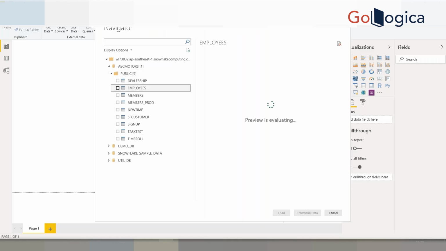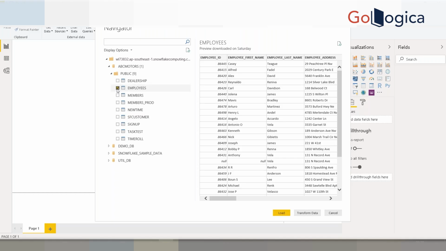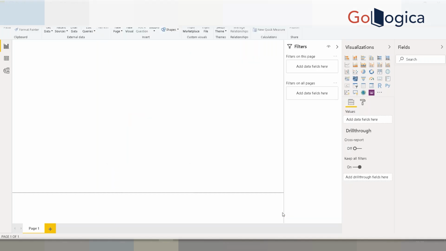So I select some simple tables because loading bigger tables might take some time.